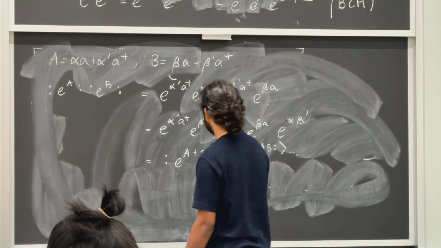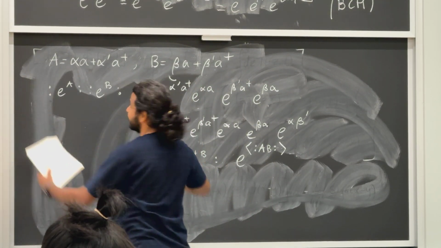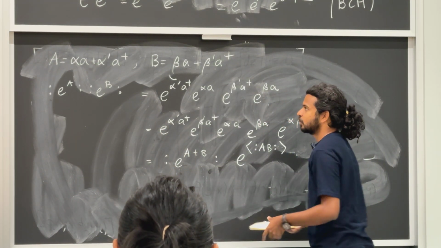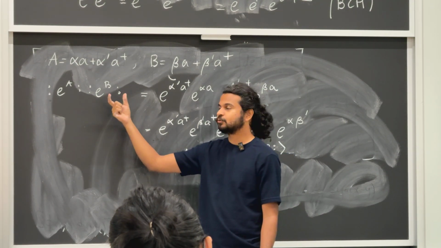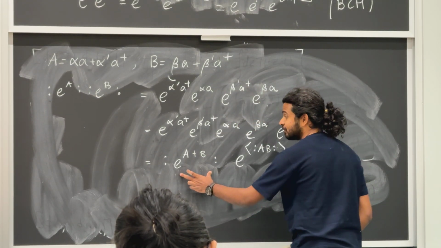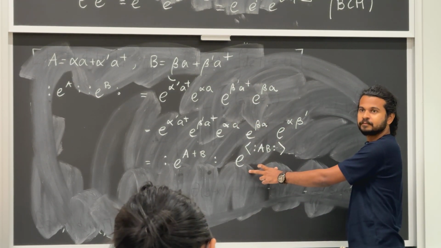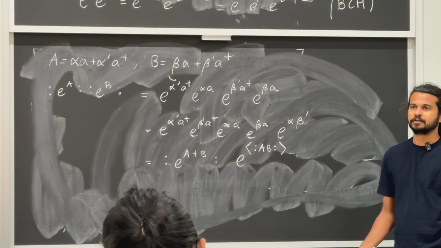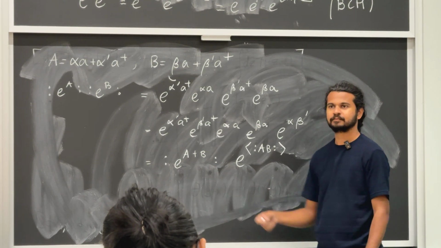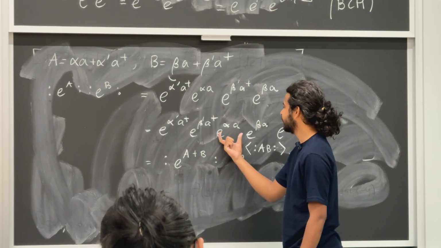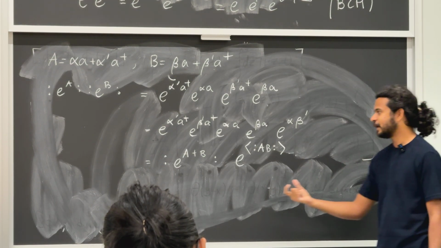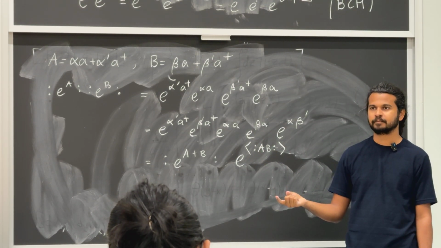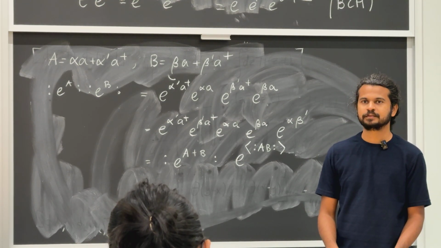Now let's imagine that we find an expectation value of the left hand side. On the left hand side we are finding the expectation value of a product of two normal ordered operators, but on the right hand side I just have a normal ordered operator times a constant. But for normal ordered operators, when I find an expectation value I get 1 in this case. Why? Because I always have a's to the right. So if I expand e to the something a, only the 1 contributes, because a will kill the vacuum. Is that clear?